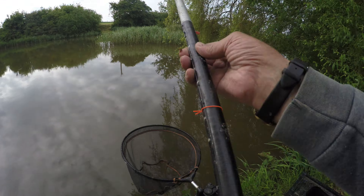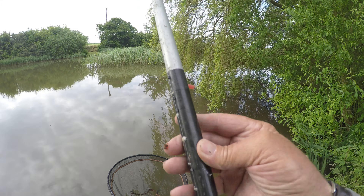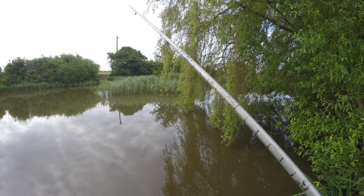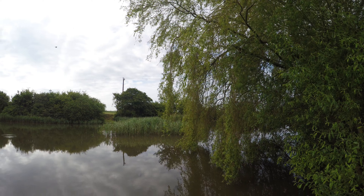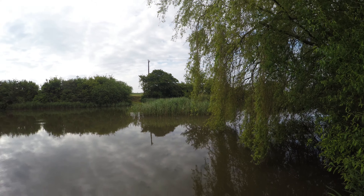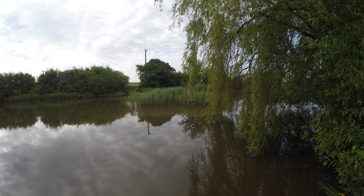This is the heavier rig — it's on a 12 elastic, and it's got a size 12 hook on it, again shot in the first 18 inches, to a 4 number 12. So if there are any eels out there — and I find they run me ragged — look at those bubbles out there. I don't expect you can see them, but something's having a bit of a bubble up.